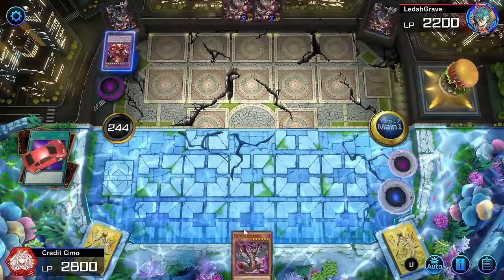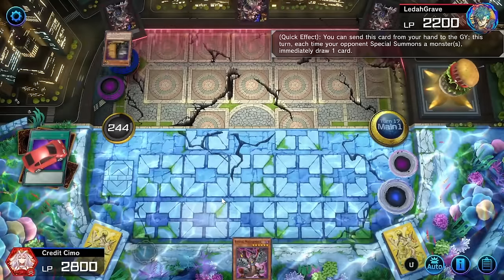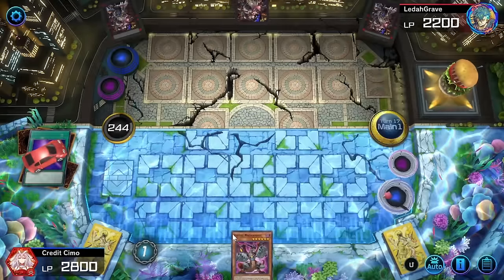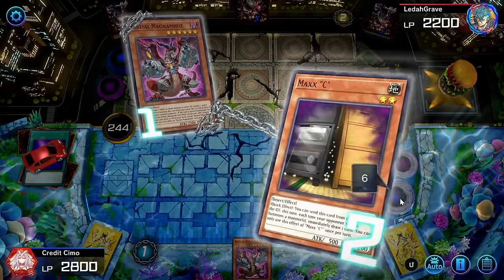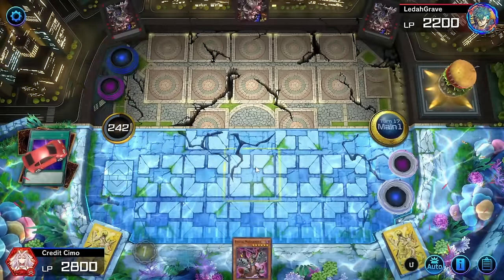Now we activate Bestial Magnemite. Banish that. I don't know what he's got. Maxi. Okay, whatever, it doesn't matter. A little late, he can finally activate. I just realized he couldn't activate Maxi all game because Dimensional Fissure has been on the board. So we're going to banish that. And now we attack for game.